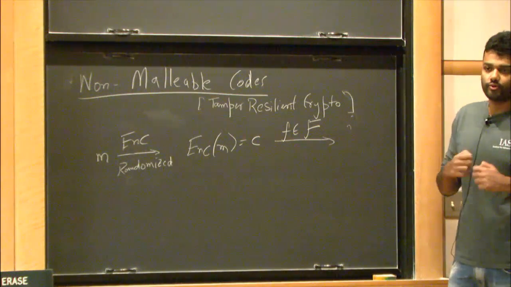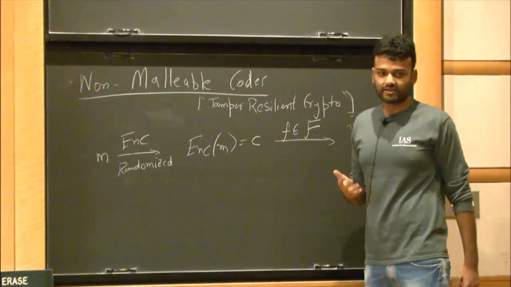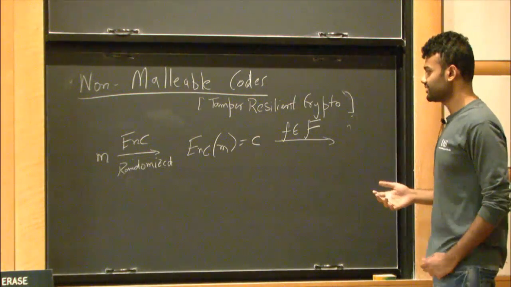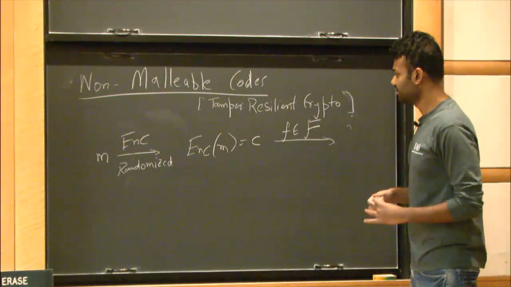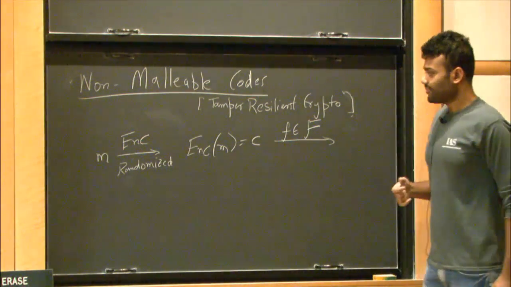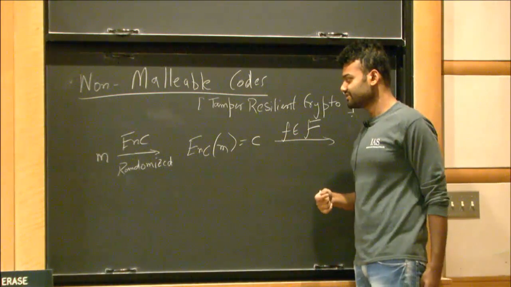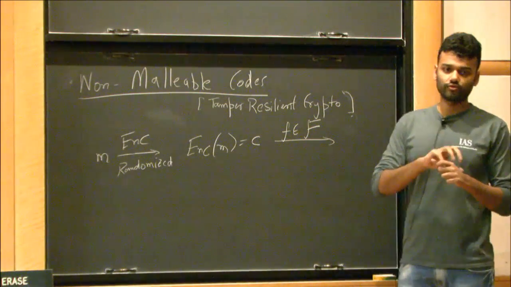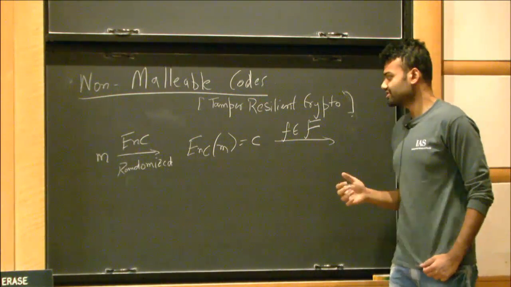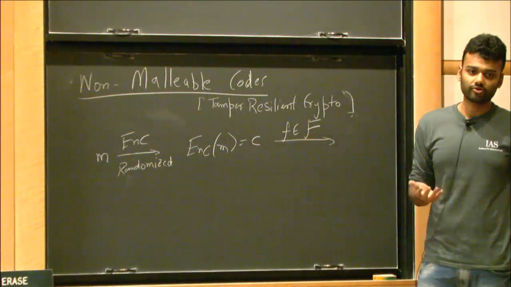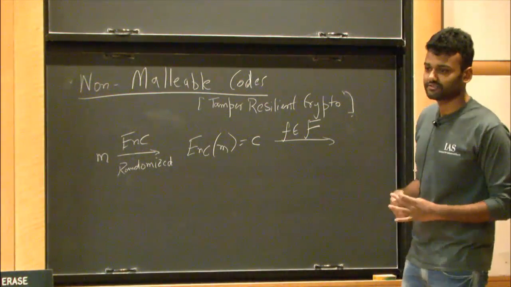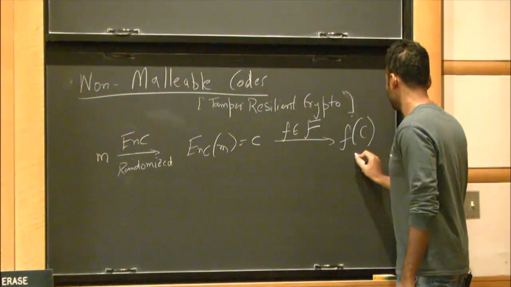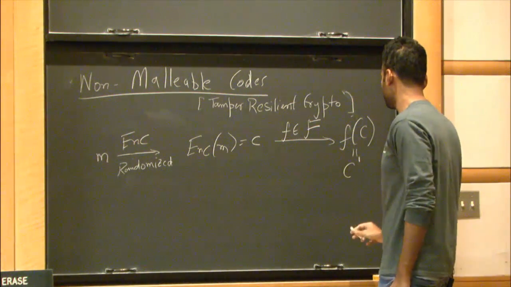So if you want to add an arbitrary offset, then there are error detection codes called AMD codes. It's a very simple construction, and you can actually detect errors. But error detection is weak in the sense that if your class of tampering functions is just the fixed functions, where it fixes each code word to a single thing, it could potentially fix it to a valid code word, and then you do not know if there was any change. So this is, say, some C prime.